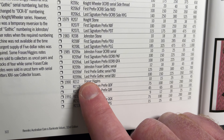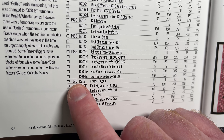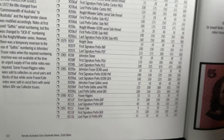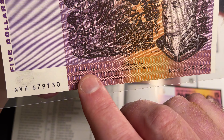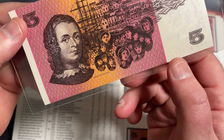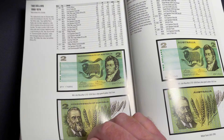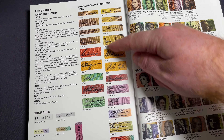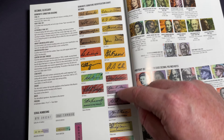For example, there's a Fraser Higgins. If the banknote has Fraser Higgins written on it, then it's a 1990 note. Or if it's got Fraser Cole on it, then that's a 1991 note. The signatures on the notes are down the bottom. What you do is go to the signatures page, which is a few pages before the $1 notes page, and it has all the signatures that have appeared on the banknotes over the years — you match up those signatures.